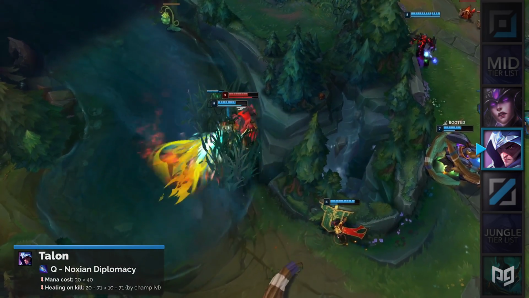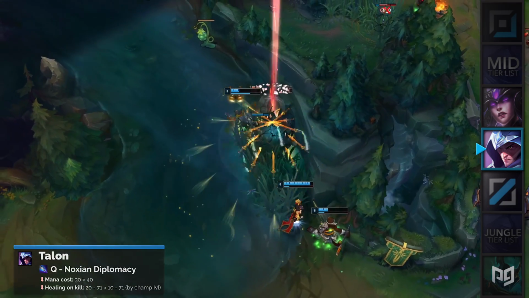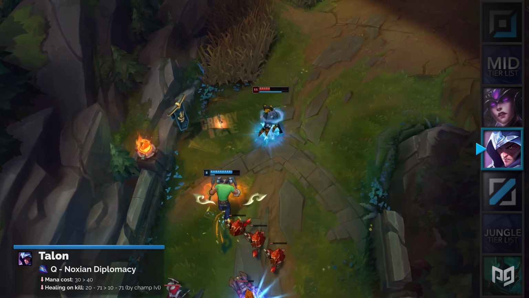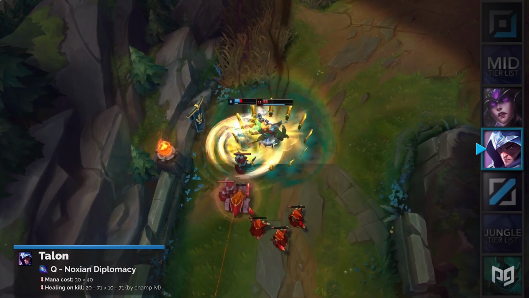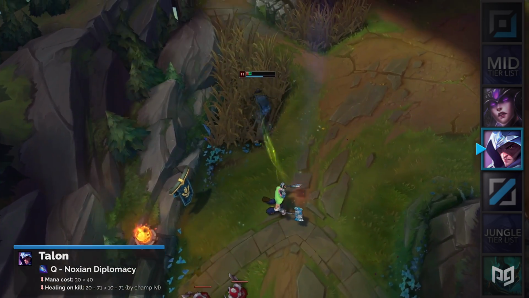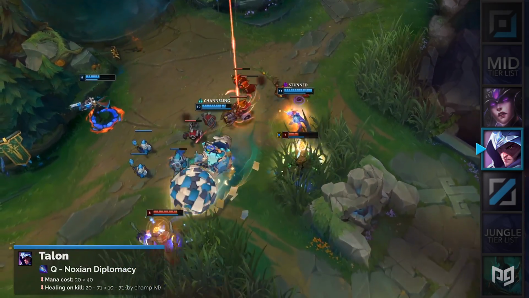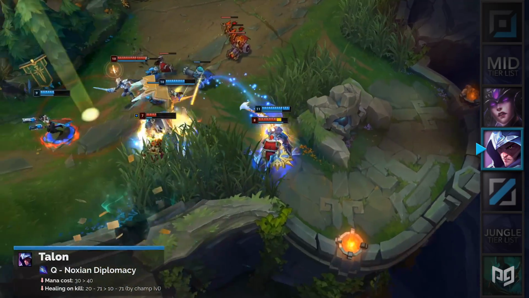High elo players will especially notice this change. Every little point of health matters. Fights should be much closer than they would be in lower elo. Less sustain also means that taking aggressive trades can be punished more heavily. With less sustain, Talon players are going to end up being low way more often during the fights, and thus they're going to be more susceptible to ganks than before.